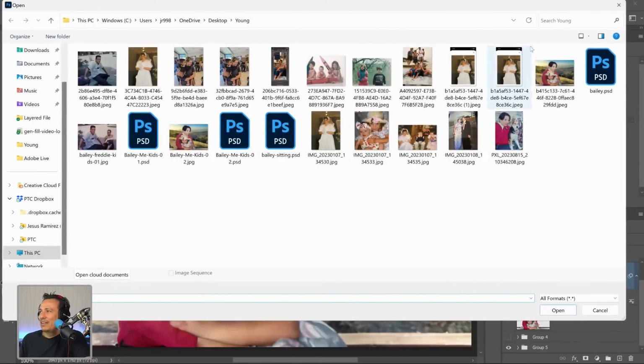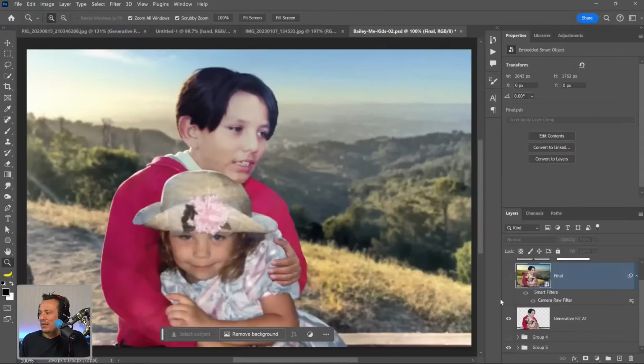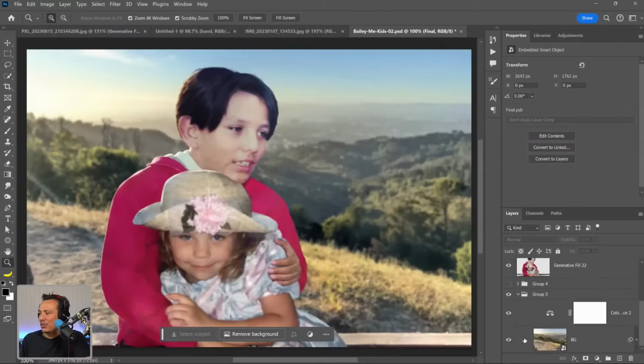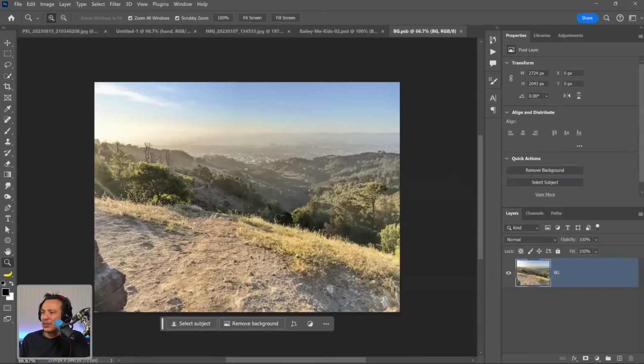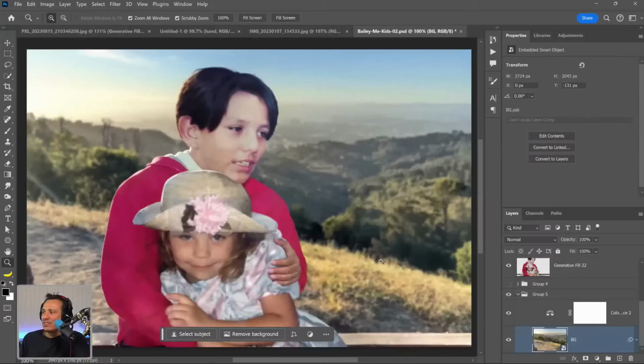Maybe I can do that if I saved it here. I guess I didn't save it here. But yeah, it was just a clean plate that I used. Here it is. There you go. That's the clean plate. So the original image, and I didn't save it, had Bailey and I taking a selfie, the first photo of us together, but I just removed us and used that as a clean plate for that.